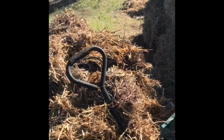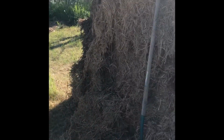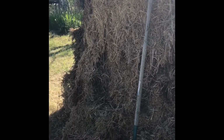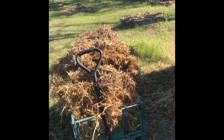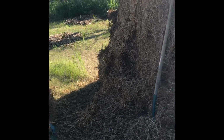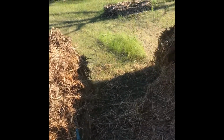So what I'm going to do today is do some mulching around my potatoes that I had growing under straw. They're presently just under oat straw. We put a bale of oat straw down in my new garden space last year, and this year I'm now going to try the pea straw, which should add a little bit of extra nitrogen maybe into the soil, hopefully help keep the weeds down. And I really like it because it's kind of shredded, so it's easy to spread around plants, and it's very light and easy to fork into my wagon here. So let's go put some around the potatoes.